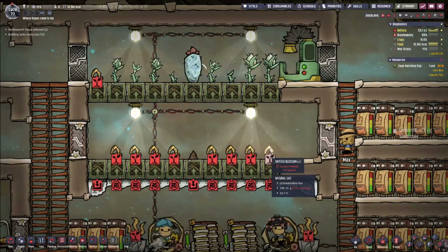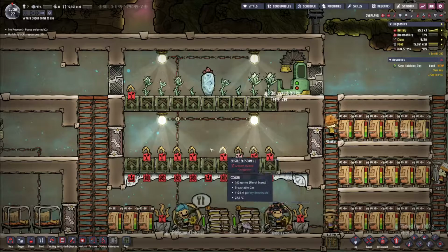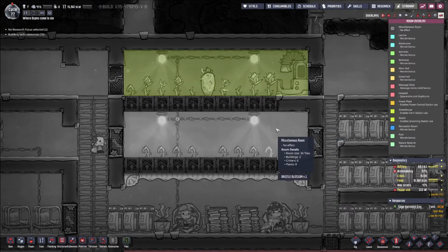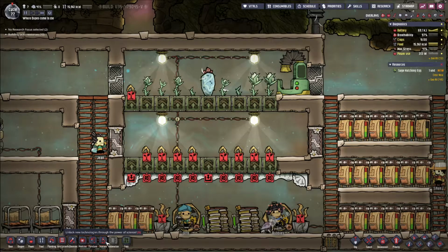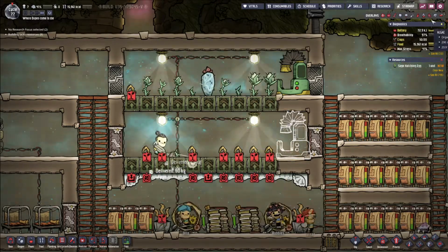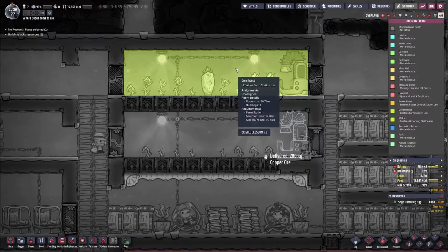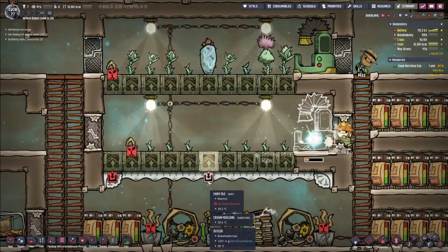Okay, so they need watering and they need... no, they just need watering. Some farmer will come along and do this. Does this count as a greenhouse now? It does not. So I do need one of these? I don't know what benefit it gets from being a greenhouse. Enables farm station use. Yay. It's actually a good thing.